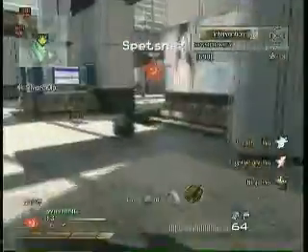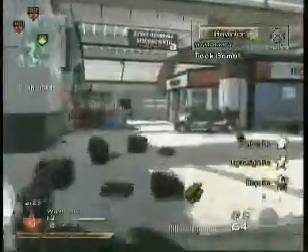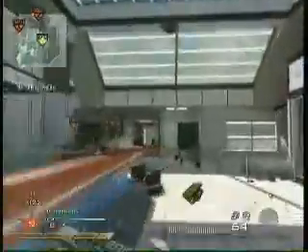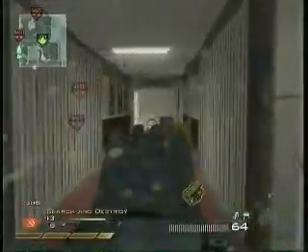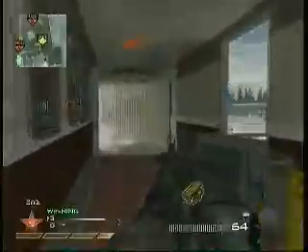Alright, so I'm going to grab the bomb now. What I recommend doing is actually throwing a flashbang right about here, so that they can see. Usually guys rush out with a semtex or a frag grenade, and then I just throw another one. I didn't mean to flash myself there.